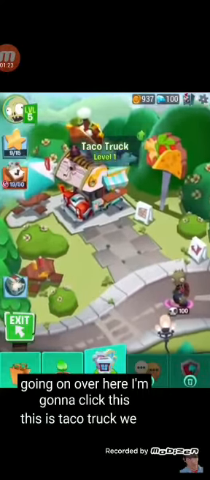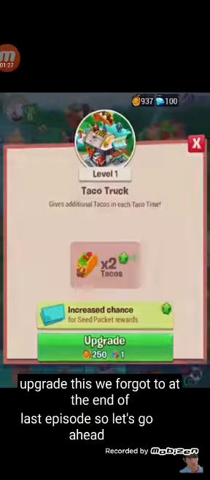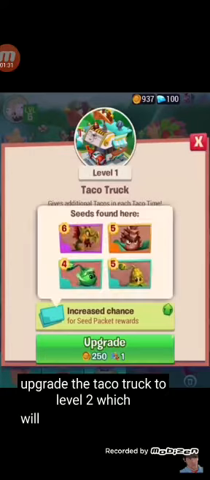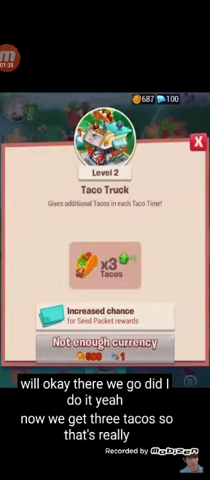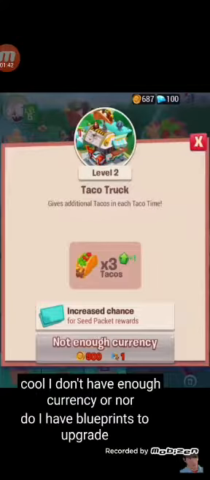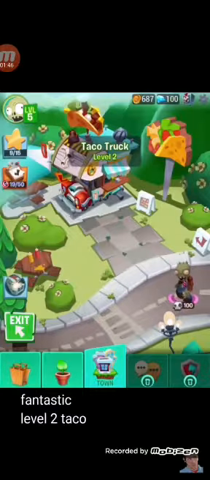This is Taco Truck. We are ready to upgrade this. We forgot to at the end of last episode, so let's go ahead and upgrade the taco truck to level 2, which will, okay, there we go. Did I do it? Yeah, now we get 3 tacos, so that's really cool. I don't have enough currency, nor do I have blueprints to upgrade it to the next level, but right now, this is fantastic, level 2 taco truck.